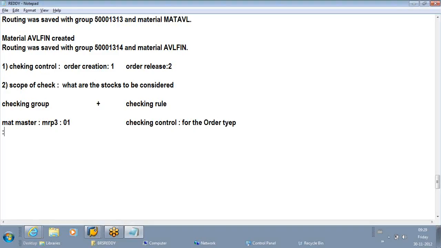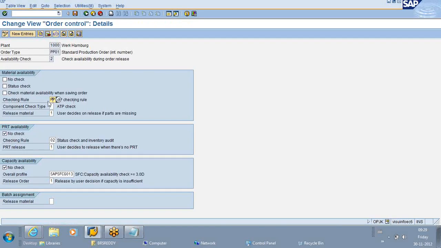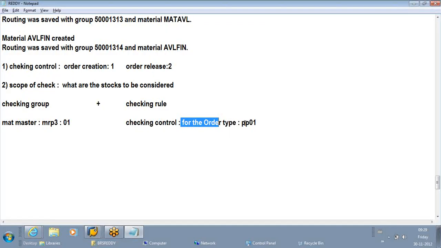For the order type, in our case, it is PP01. So, for the order PP01, during the order release, I need to take a checking rule of PP. This is the meaning of this one, Chandra.